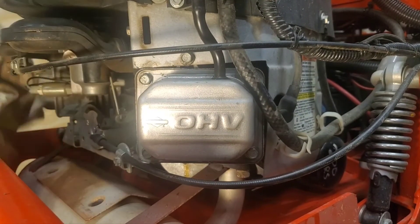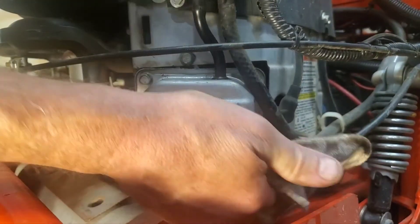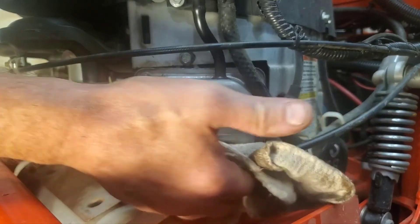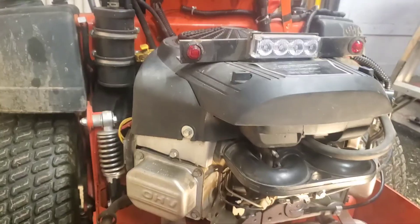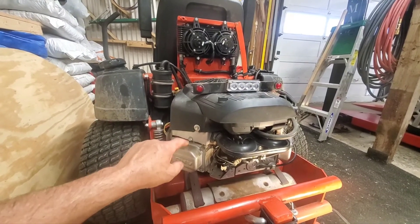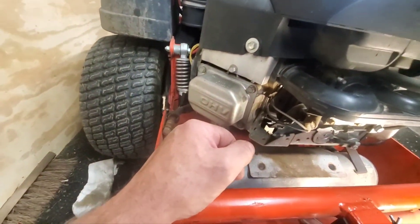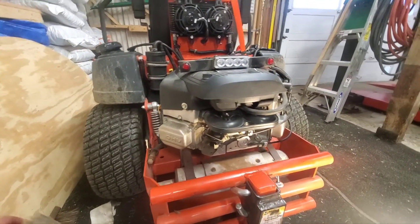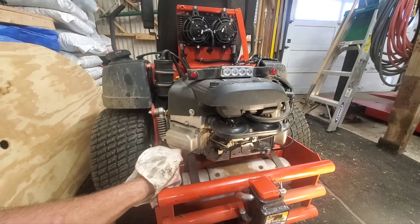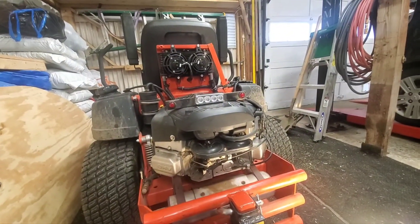Well, anyways, that's it for me. And that's how you adjust the valves on your riding lawnmower. I forgot to wipe this off - I was like, why is there oil under here? I forgot to wipe it off. I know there's no oil pouring out of the bottom of this. Alright everybody, something I really didn't plan on doing today, but it's okay - that's what happens. It's just one less thing off my list. I've had these gaskets for quite a while, and that tick's gone - you could clearly hear that tick. I'm going to take my flashlight and slowly look around this engine to make sure I don't see any oil coming from any place. Anyways, take care, have a good one. I'll catch you later. Bye.